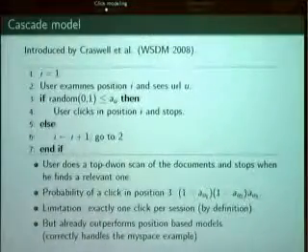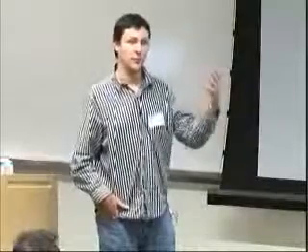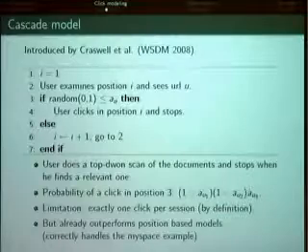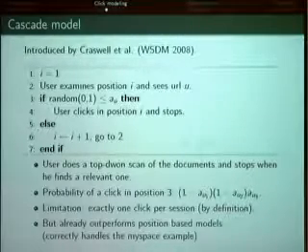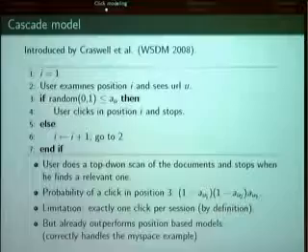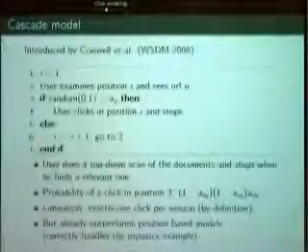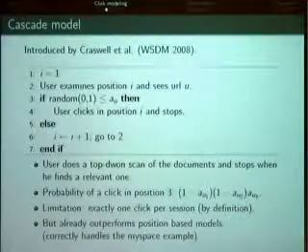I think eventually you want to use this product as a way of estimating AU1, AU2, AU3, which is position independent. In fact, when I said at the beginning, my goal is to estimate the probability of click in first position. In the case of the cascade model, that will exactly be this number, because if you put that URL in first position, then by definition the user always examines the URL in position 1, and then he's going to click with a certain probability, and that will be exactly that probability. So this AU is the same thing as a click-through rate in position 1.